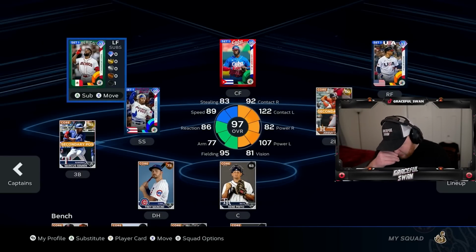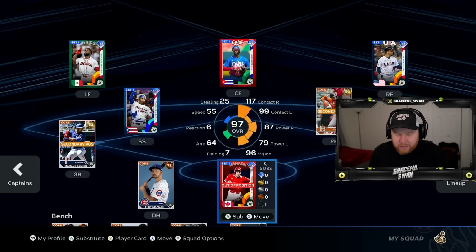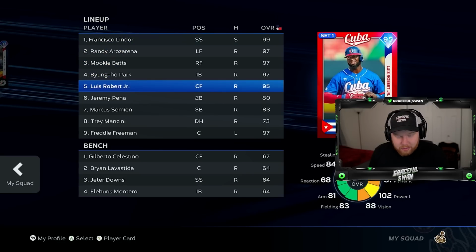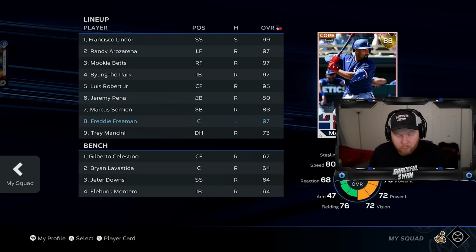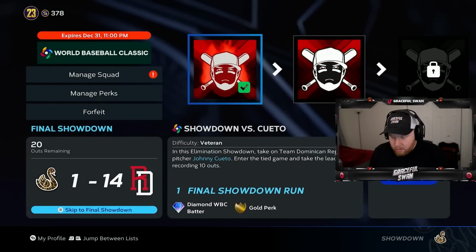My nose is super itchy for some reason. I don't know why. I'm going to throw Freddie Freeman at catcher because hitting is the only thing that matters in this. I'm telling you guys, you really don't have to worry about it too much. Just throw your players where you want them, you know? All right, on to the next.